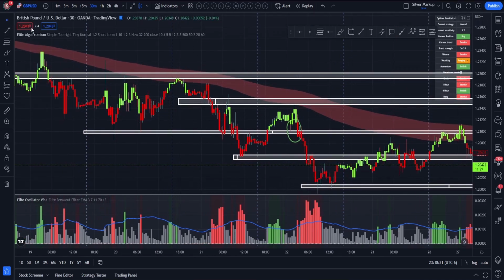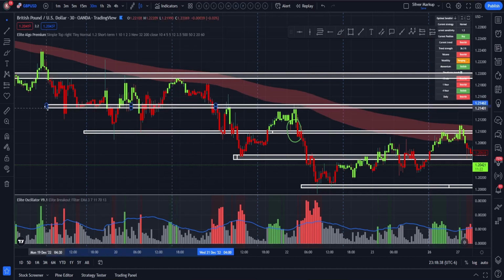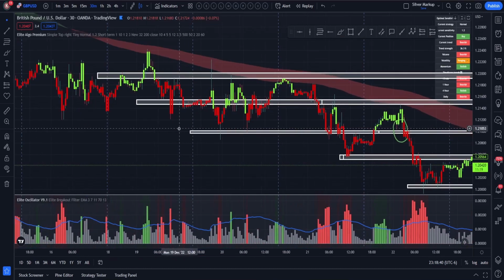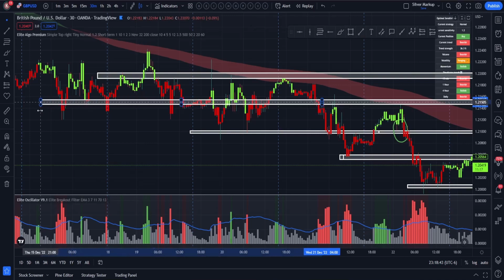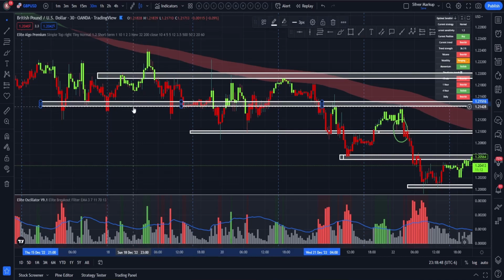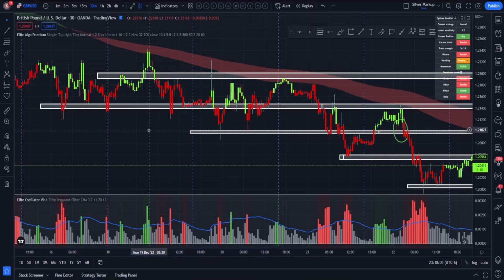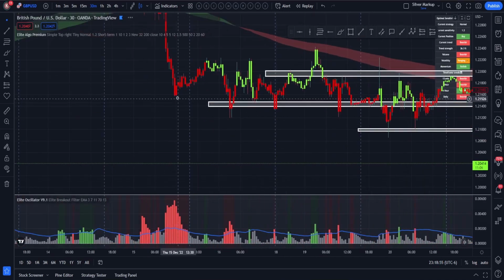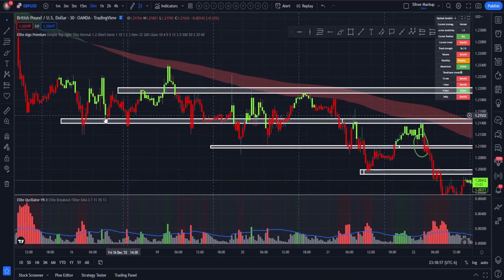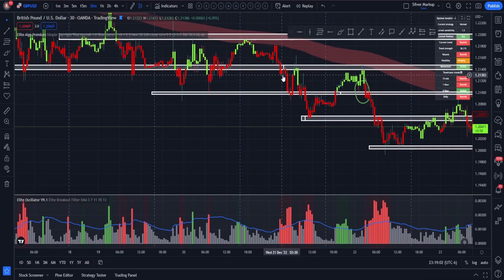So looking at, let's go with this breakout here. This would have been a harder area to see. You would have had to go further back to see it, and maybe slide it down a little bit to make it more relevant for that time period. There you go. That probably would have been noise, but if you look back here, you would have seen your average area to pay attention to. But this would have been your breakout. This would have been your breakout candle here.